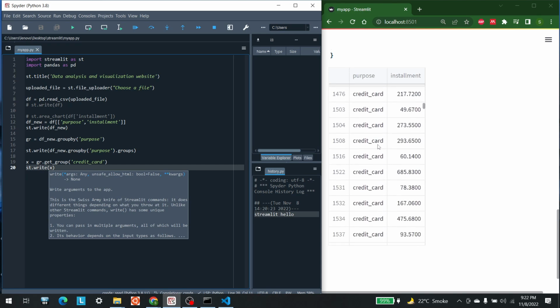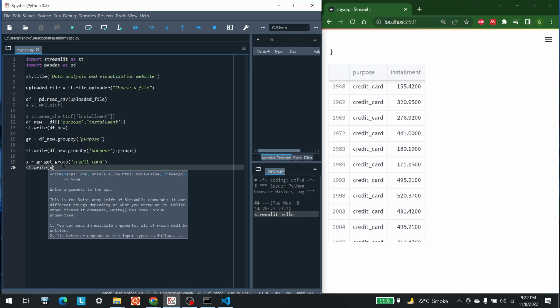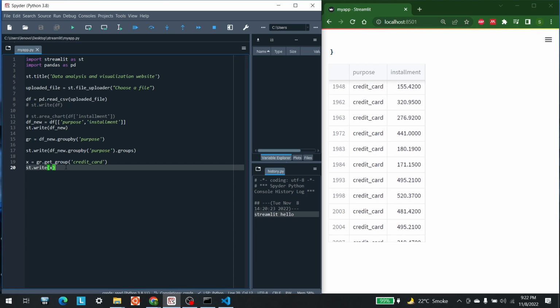So what I would like to do now is plot this x. So let's do that. Let's first comment it, and now let's plot this x. For that, I need to take this command and copy it right here, and an area chart will be made on the variable x.